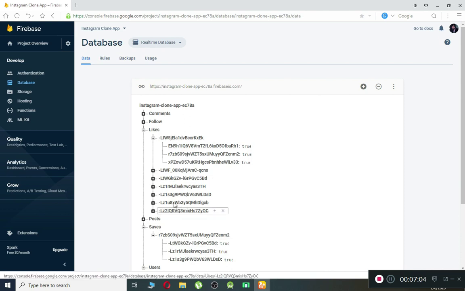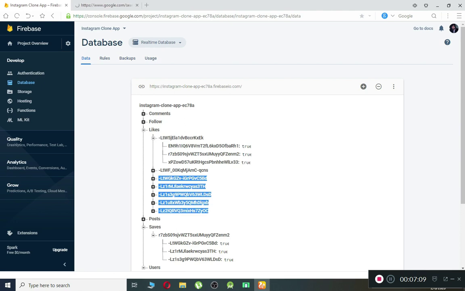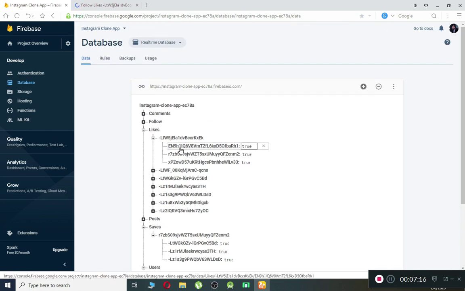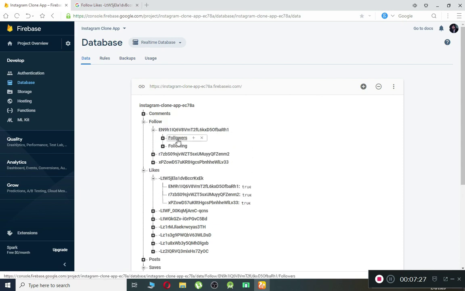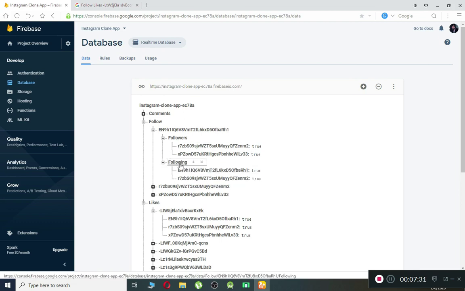You can check it in the users node. Sorry, just move, scroll to the bottom. Here you can see these IDs. So these are the user IDs. So first of all, we have to create a string type list, in which we must first retrieve these IDs for each post. And same for the followers, that is, each person has a list of followers, and same is for the followings. So this user has 2 followers and 2 followings. Here you can see it.